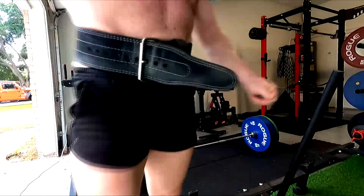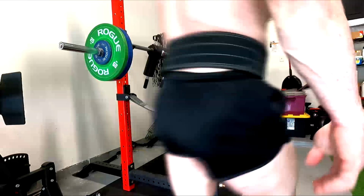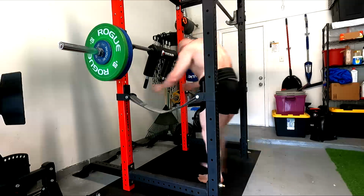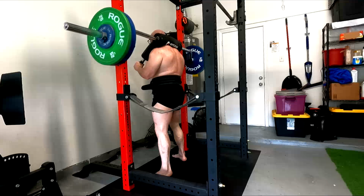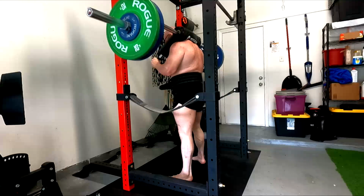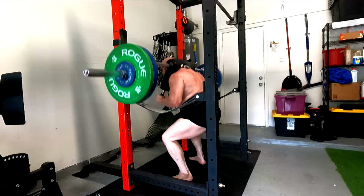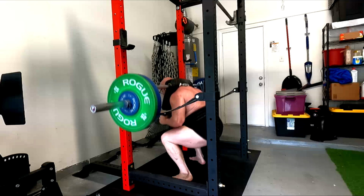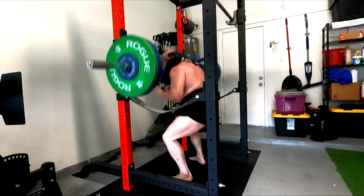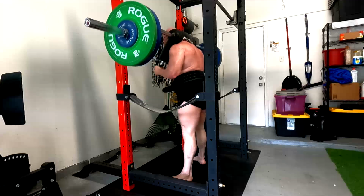Again, not a wide stance power squat, and I get it. If we were doing a box squat with the toes all the way to the edges of the rack, I mean, we understand. Yeah, it makes sense. But this was high bar full squats. And as far as squats go, that's the one that everyone says, oh, that's the king of quad hypertrophy. Okay. Glutes and the adductors grew more.